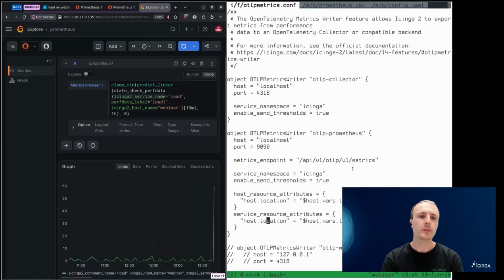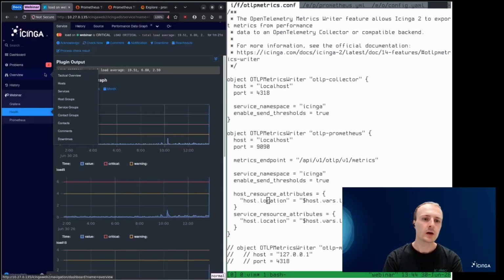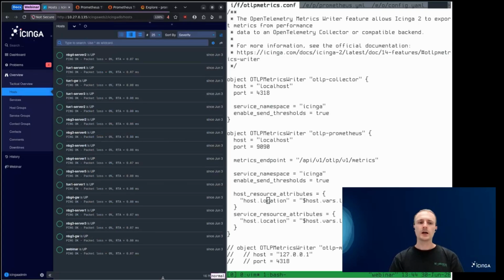I'm adding this location information. So we're going back to Icinga Web. And here I have some hosts. These hosts are, well, it's a demo setup, obviously. Just considering 3 data centers, we have Fürth 1, Nuremberg 3, and Nuremberg 4, sorted by name, that makes more sense. And I clicked the wrong host, obviously. And in these data centers, obviously we have a gateway for each, and then some servers. Each one has its own IP range.